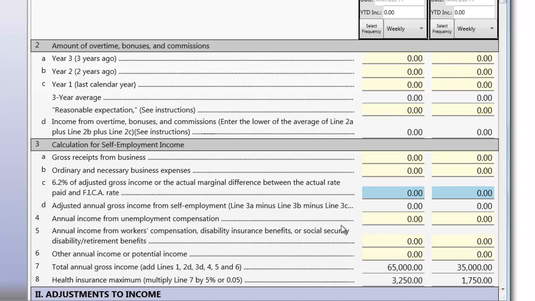The old worksheets used a 5.6% adjustment, even though the tax law had changed, I think, almost a decade earlier, making the percentage 6.2%. So the point is that the blue field is overridable. And that means that Roxie 11 will complete the blue fields, but if you want to change the contents of the field, you can do so by overriding it.